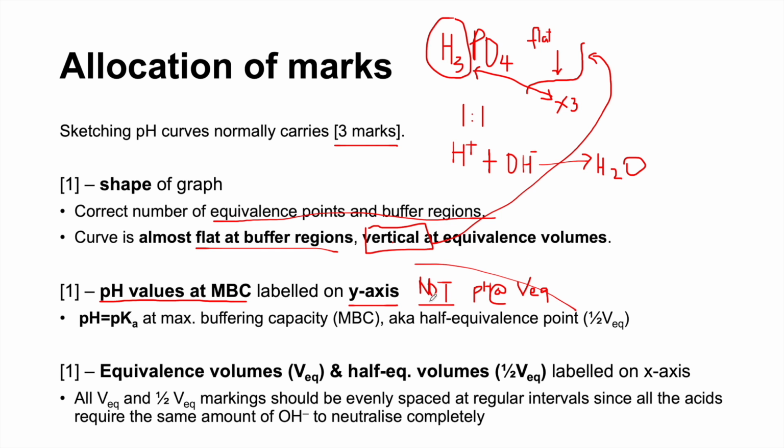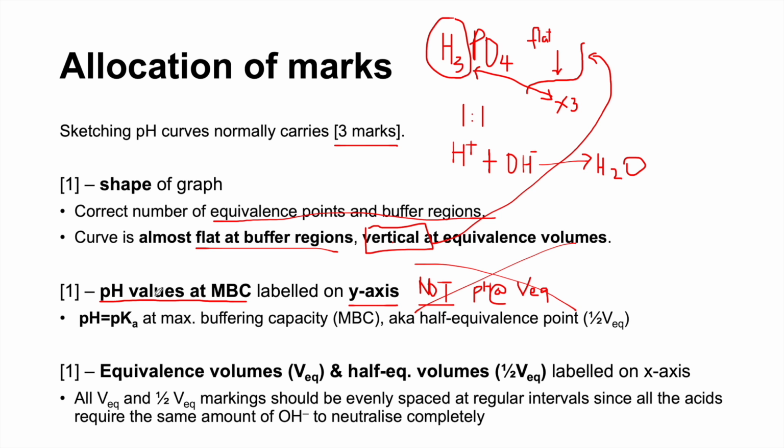We don't care about that in this case, because to calculate the pH values at maximum buffering capacity, you would need to construct an ICE table, and you probably need to construct that 3 times and go through the entire process 3 times. They're not going to ask you to repeat the same thing 3 times and waste your time, because it's repetitive.